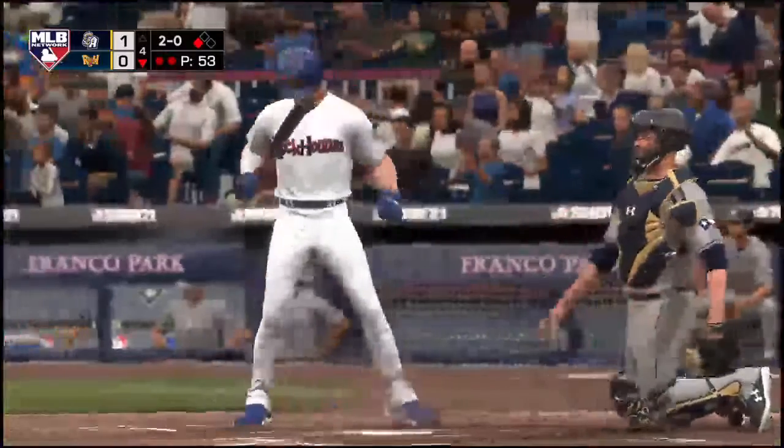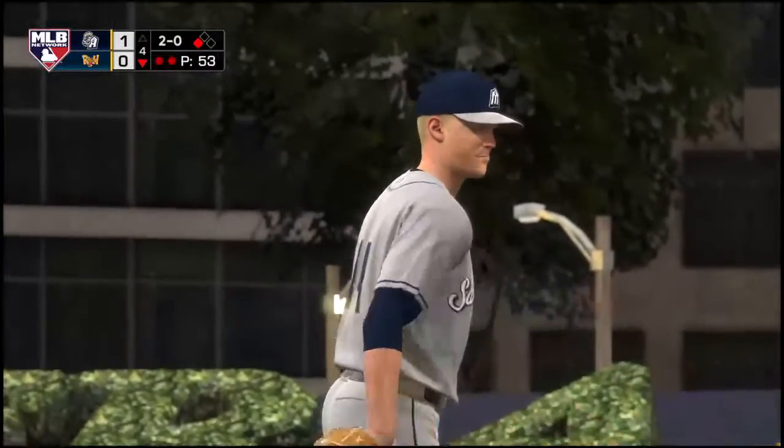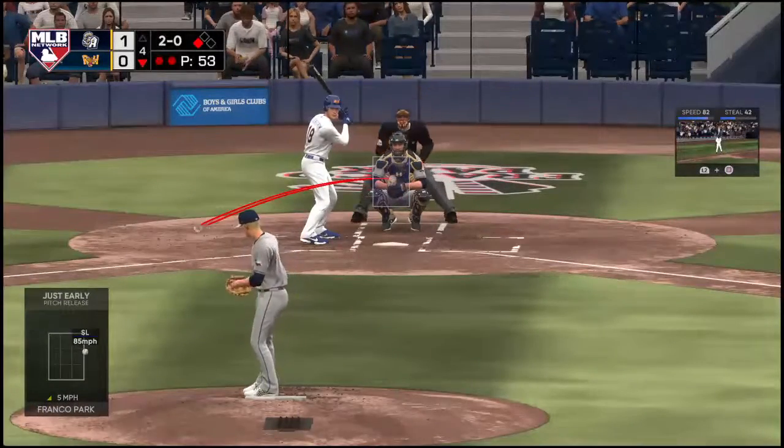Now 2-0 with a great hitter up, a runner on third and 2 outs. This is not the spot where you want to be challenging a hitter like this. This is where you have to pitch very carefully.